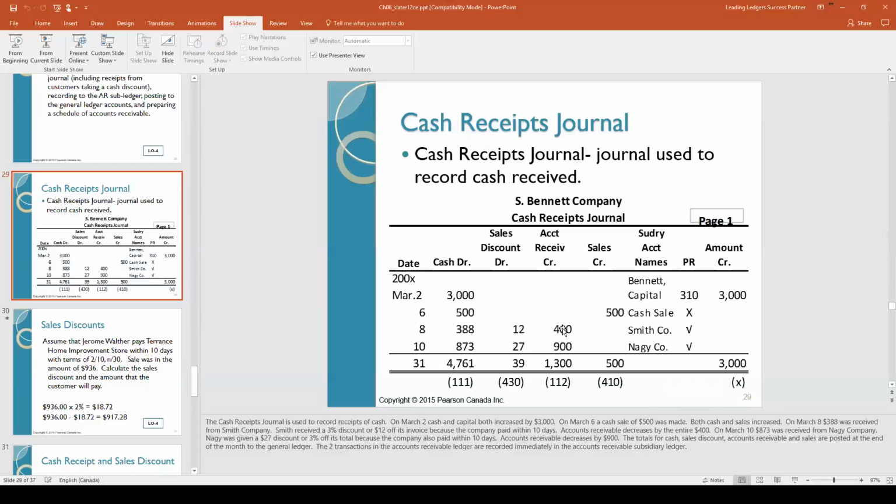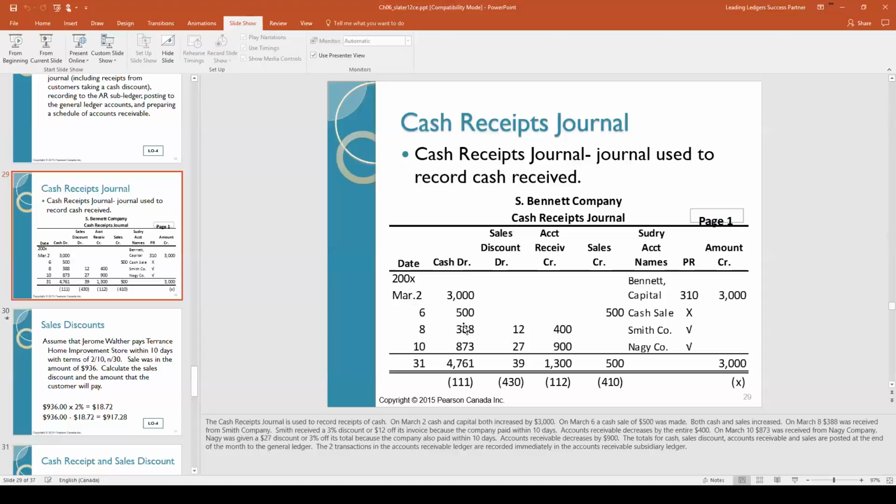So the first thing you think about is if they've paid off an invoice, that whole invoice amount has to get credited to their account. It can't just be the net amount. The whole amount has to get credited. If it says that they paid $388, then you say, you know what, that's how much cash I got. So whenever you're going through these transactions, ask yourself, what do I know is actually happening?